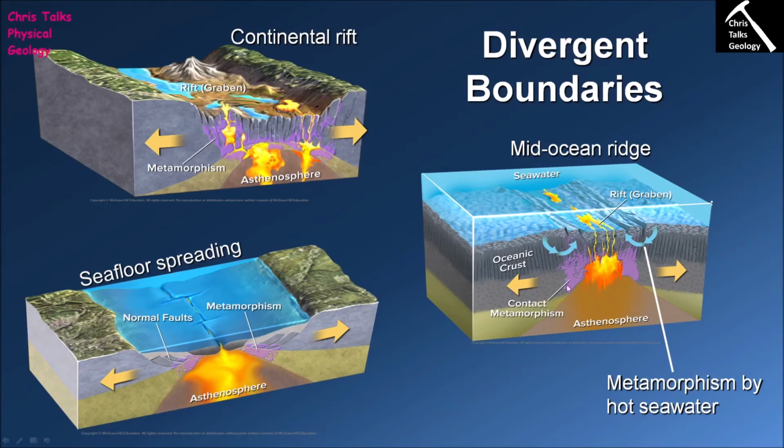In comparison, at a divergent oceanic plate boundary, you are putting very hot magma in contact with rocks which can take those temperatures, and the minerals which make up the basalt are perfectly happy at those high temperatures, so there's not really going to be any contact metamorphism taking place. Instead, the metamorphism that we do see at oceanic divergent boundaries is going to be related to fluid circulation. So we're going to get the formation of hydrothermal minerals related to metamorphism.